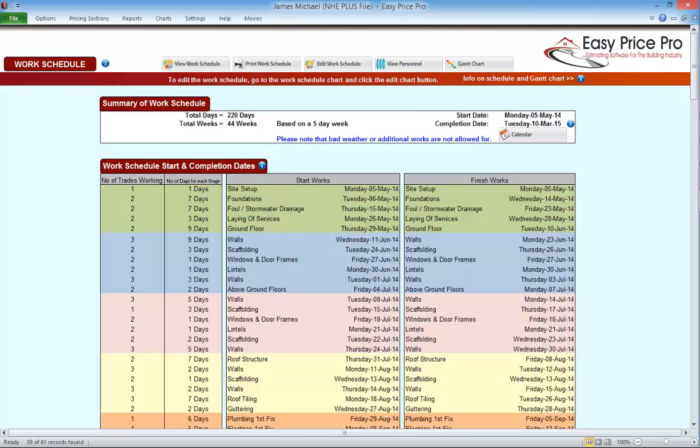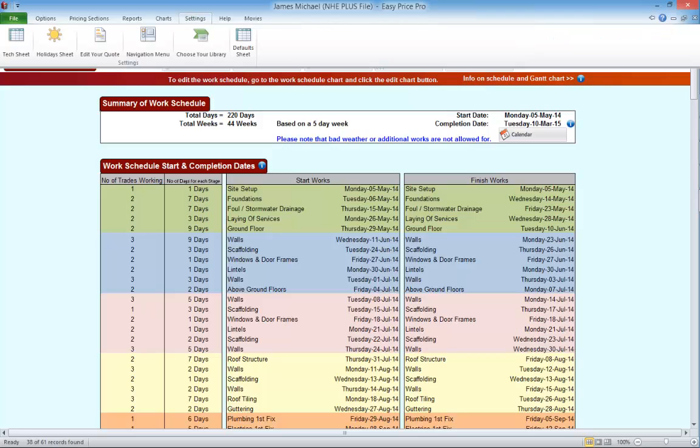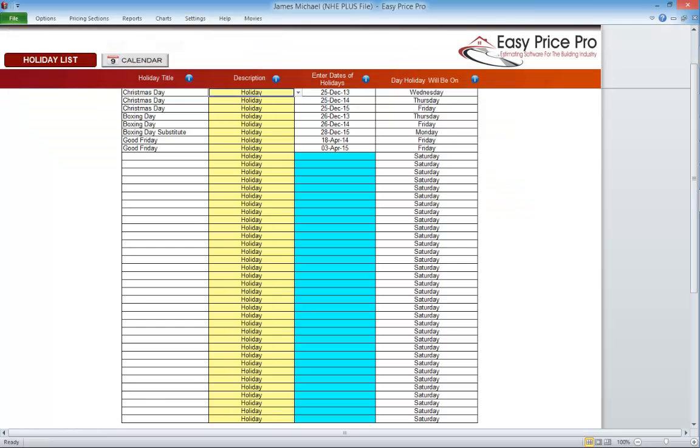The work schedule is based on a Monday to Friday 5-day working week basis. So no work is scheduled in for a Saturday or Sunday. It will also automatically not schedule in any work on any date that has been added to the holidays chart that's within the programme. The holiday chart is preloaded with some dates, for example Christmas and some bank holidays, but we can add any further dates that we don't want to be included in the work schedule. We don't need to add in Saturdays and Sundays, as the programme will automatically not include these. We'll be looking at the holiday chart in more detail in its own movie. We'll return to our work schedule.